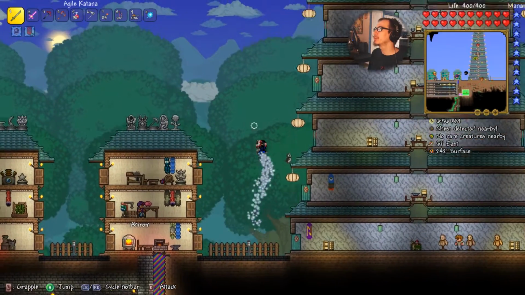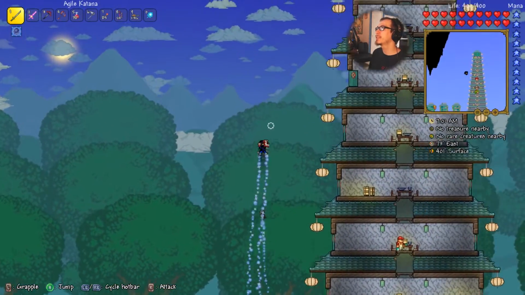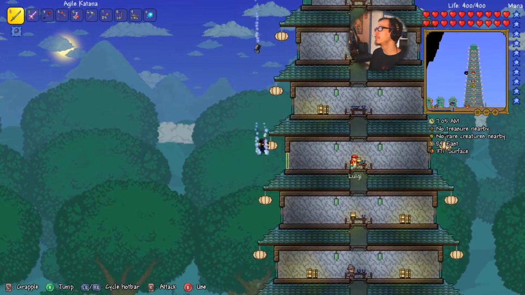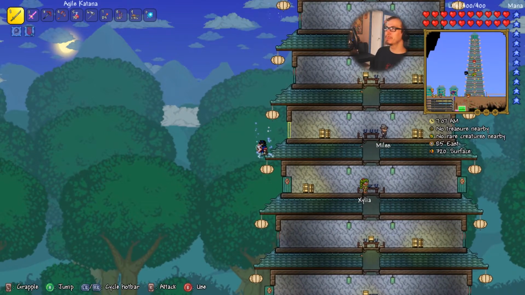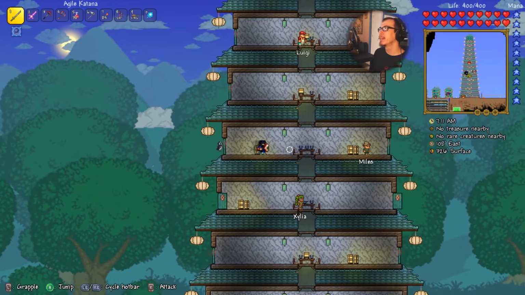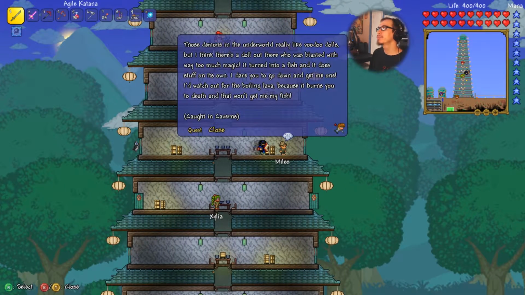So speaking of which, with the whole dynasty stuff, I did end up finishing this tower, my pagoda, and that's done. It's 14 levels tall, and we have a few people who moved in already. Some people moved in from the houses that I had built there into this tower, but I'm cool with that. And then we have this guy here. He moved in, and he's the fisherman.